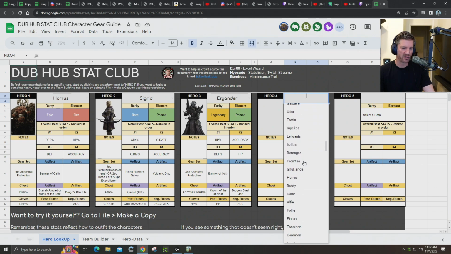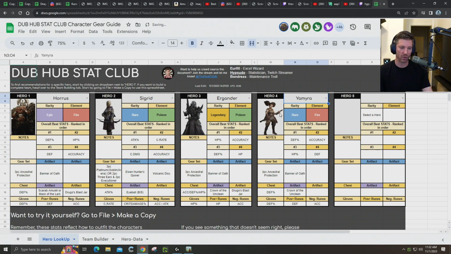I really love this sheet a lot. It has really saved my life when it comes to how do I gear my characters? Which characters did I pull? How do I gear them? I really think the stats are right on. I put some stats in.